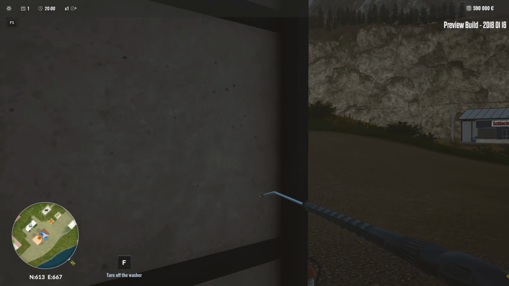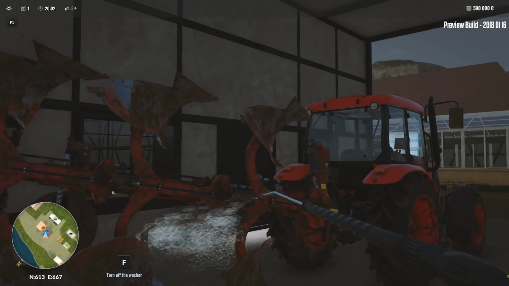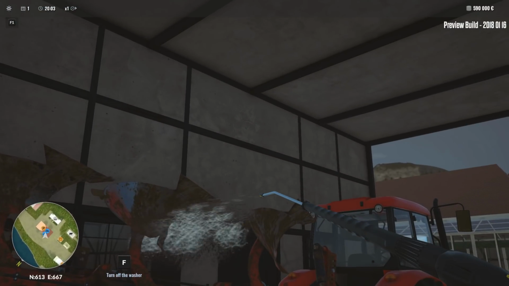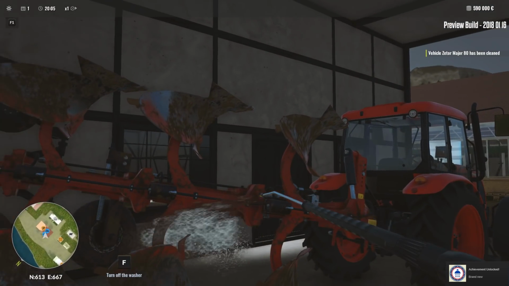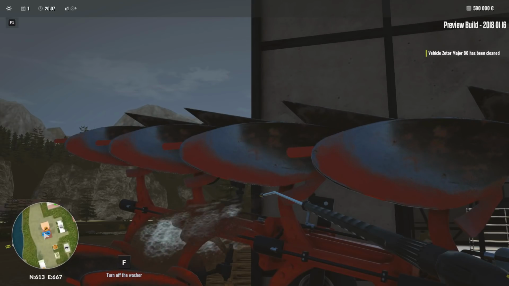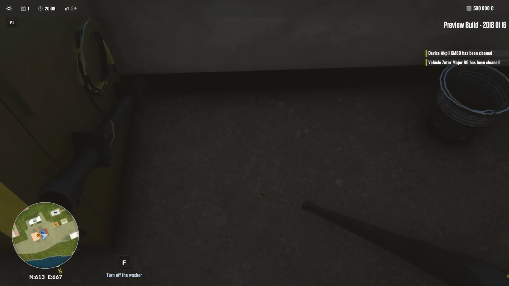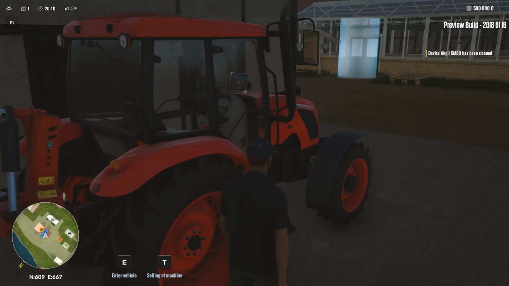Hand wash. F to turn on the washer. And like Farm Sim, we have a little spray of water. Let's see if this actually works. Once again, pre-release. The tractor's been cleaned. What about the plow, though? Plow is getting clean. So it's cleaned up all the way. Awesome. So we now have a clean tractor and a clean plow.